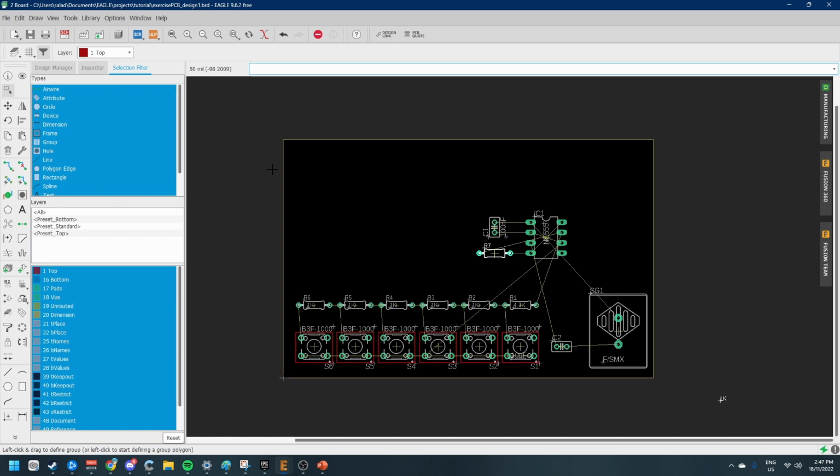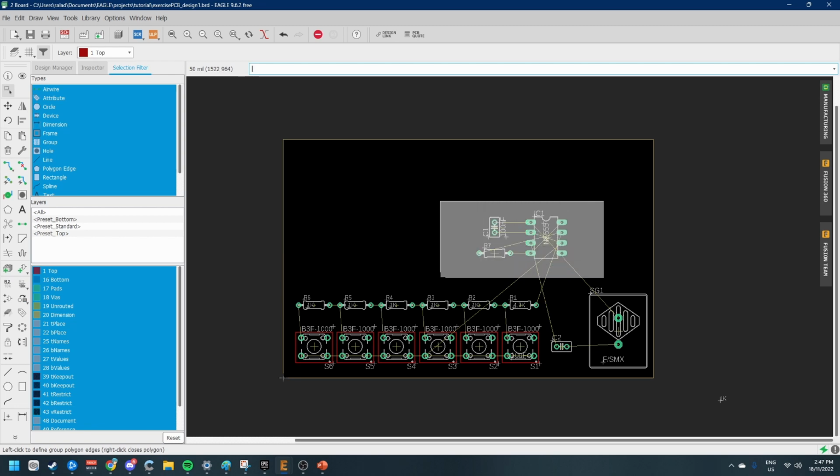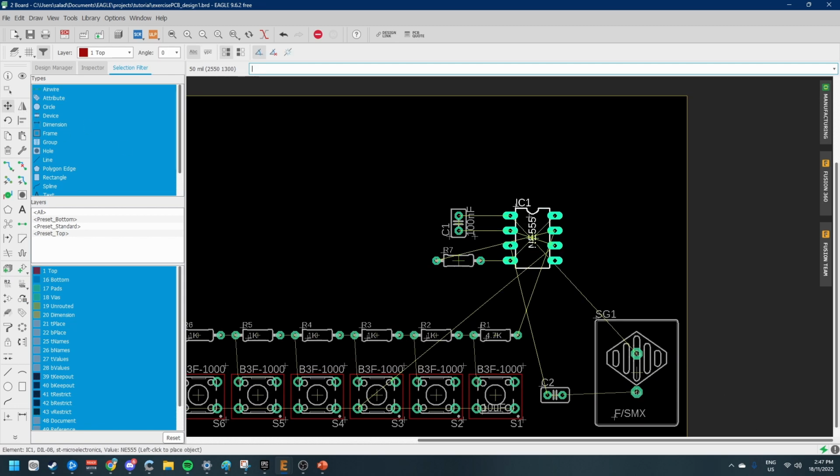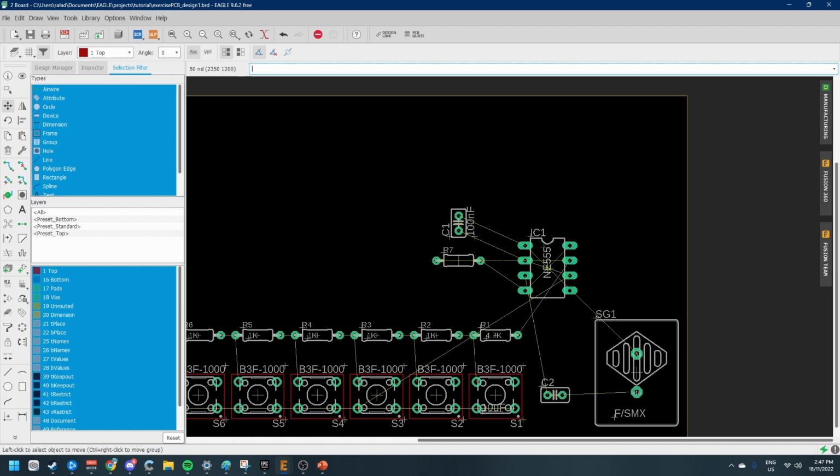So right now you see we have all these extra spaces. What we want is for the design to be a little bit compact, so we select this item and then press move, and then we can move all the components.